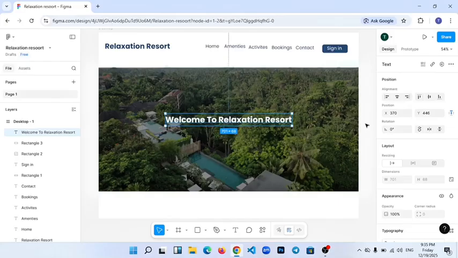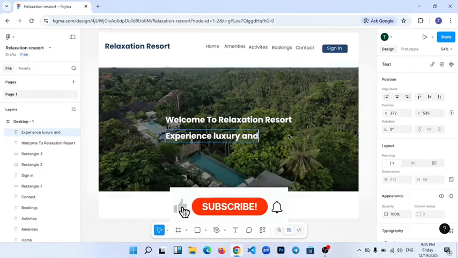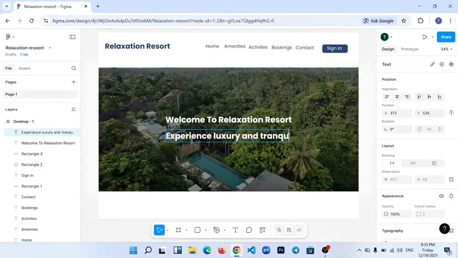So the next thing is to add a p tag text below it. So instead of me copying or retyping it all over, I'll just copy it, duplicate it the same way, and I'm going to cancel it and type in the text that I want, which is this: experience luxury and tranquility in our beachfront paradise.